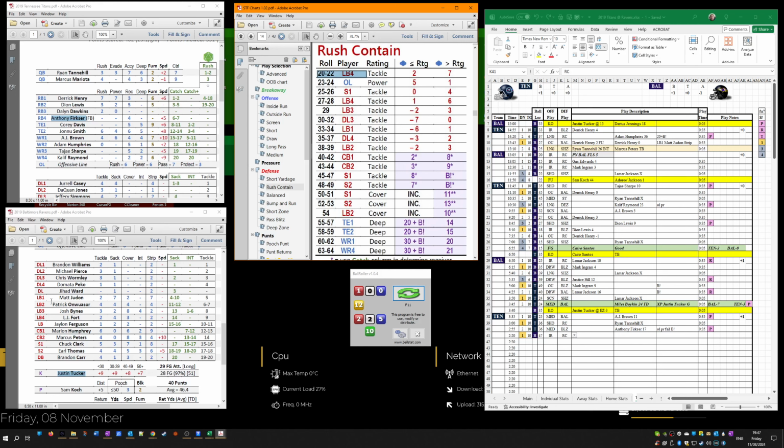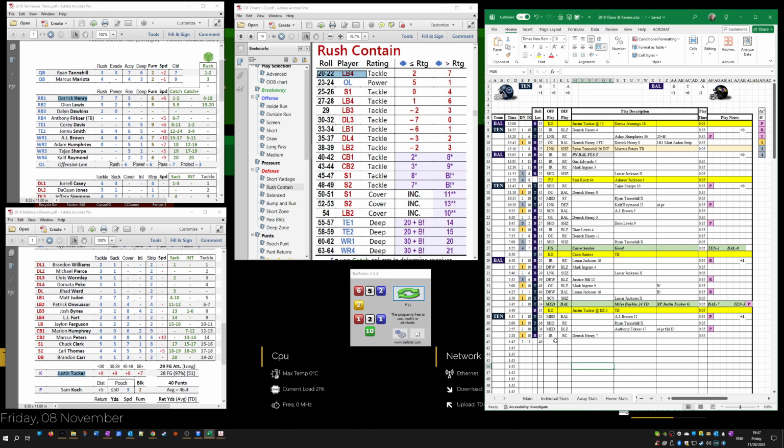LB4's tackle is LB's 4 tackle of 5, not even close. 7-yard gain. Derrick Henry gains 7 yards. And no one is surprised. This is 4 years ago, and Derrick Henry's still doing it. Down to the Raven 40.